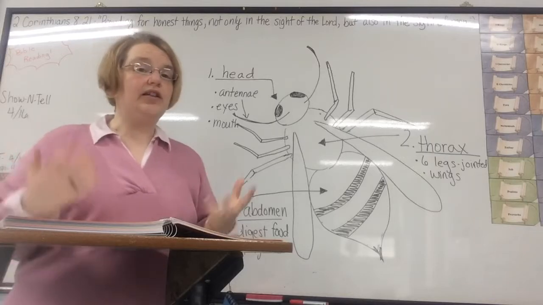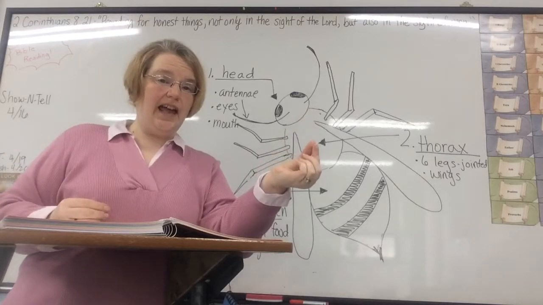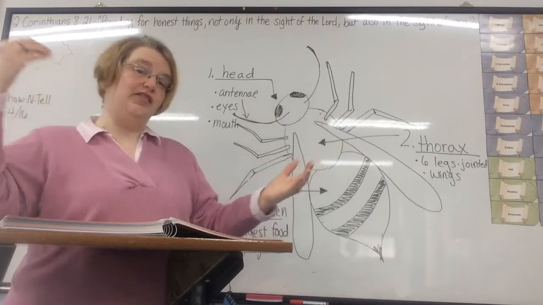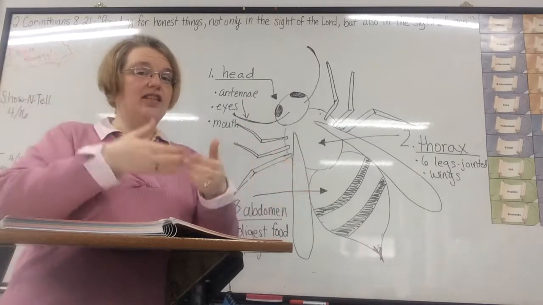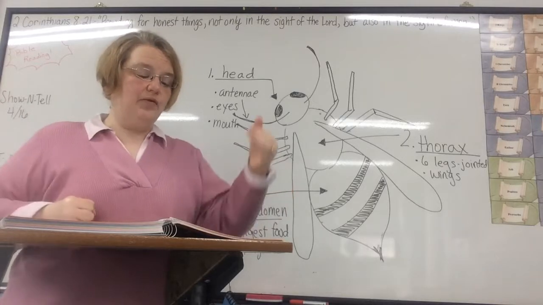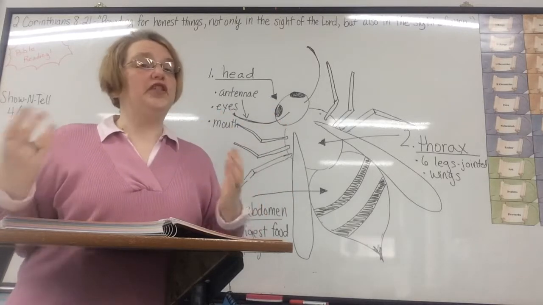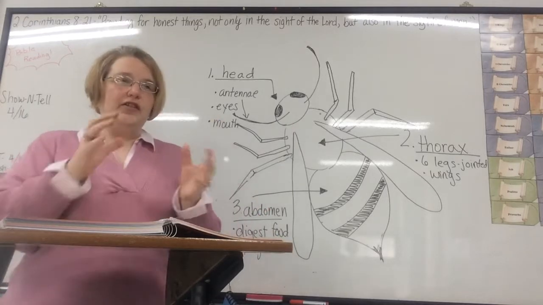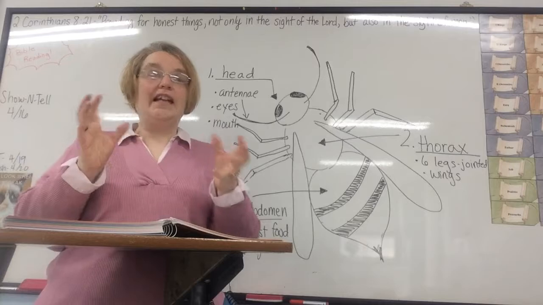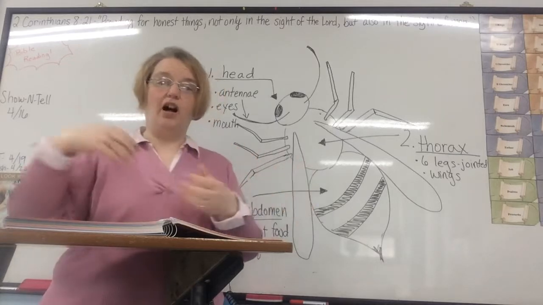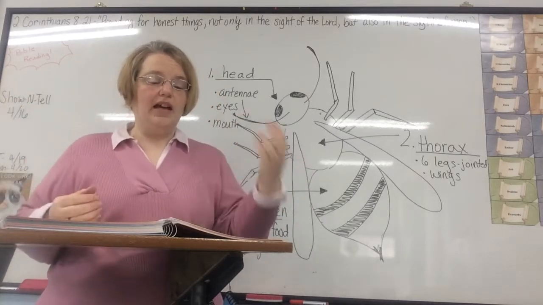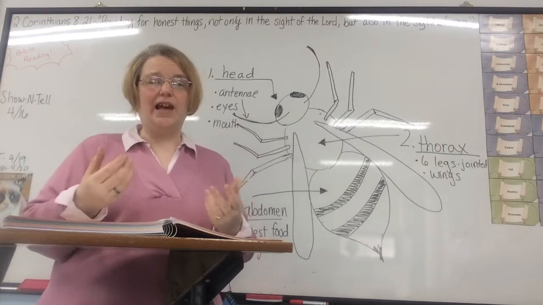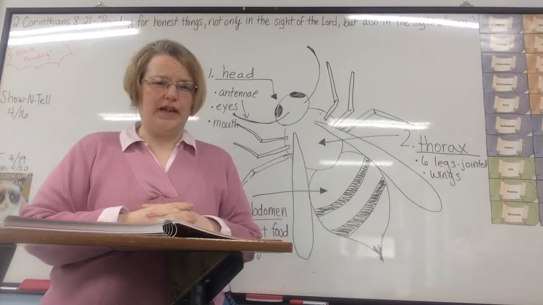And this is how an insect would grow from a tiny little egg all the way to an adult. From beginning to the end, to its death, that is called the life cycle. And we're going to see that there are different stages for different insects. There are 2 different ways an insect will grow from an egg all the way to an adult. And it's a process called metamorphosis. Okay, can we say that word? That's a big word, metamorphosis.